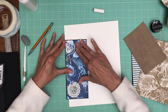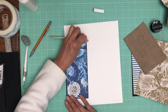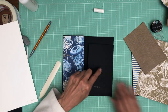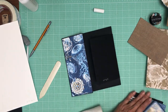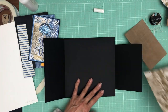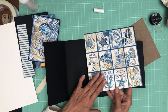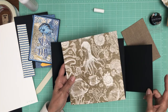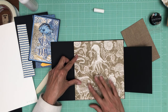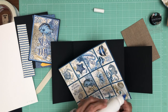Okay. I know I'm going to apply a magnet here, and then there's going to be a magnet on this piece. But first, let's go ahead and get the base in, since I know I won't be putting a magnet down here. I'm going to show you the flip side, so you know that this is coming from the 8x8 collection pad, not the 12x12. And it looks like I have it inked and it's ready to go.